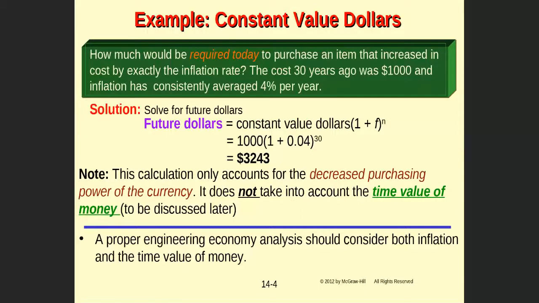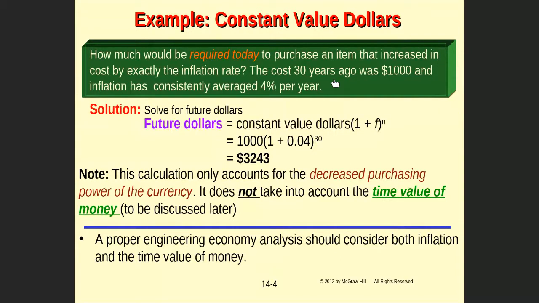In this example, you only need to convert from a constant dollar value, which is the current value, into a future value when inflation has a constant average of 4% per year. The representation of the inflation is similar to the interest rate or rate of return. It is a percentage per year. And the number of years is 30, and the value of the constant dollars is 1,000. Even though it says 30 years ago, that means this is referring to the value of the money at that time, which is the constant value, before the inflation happens.